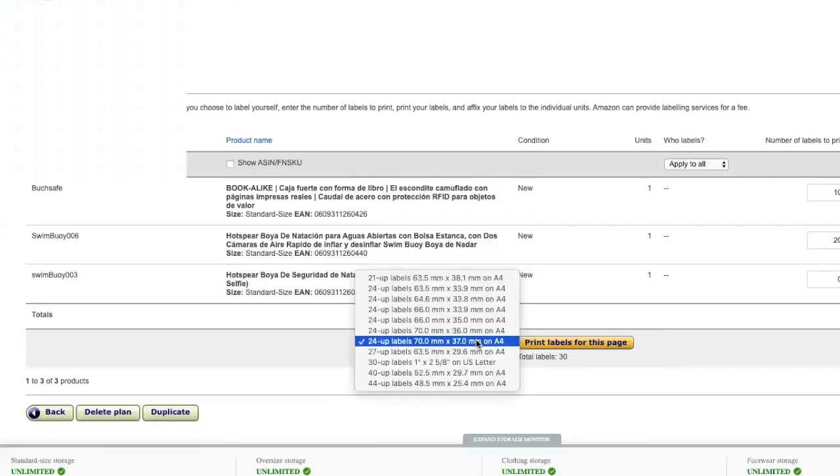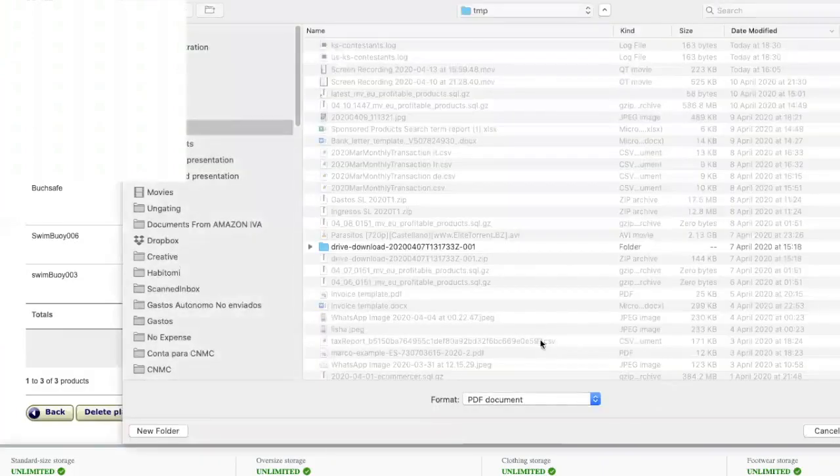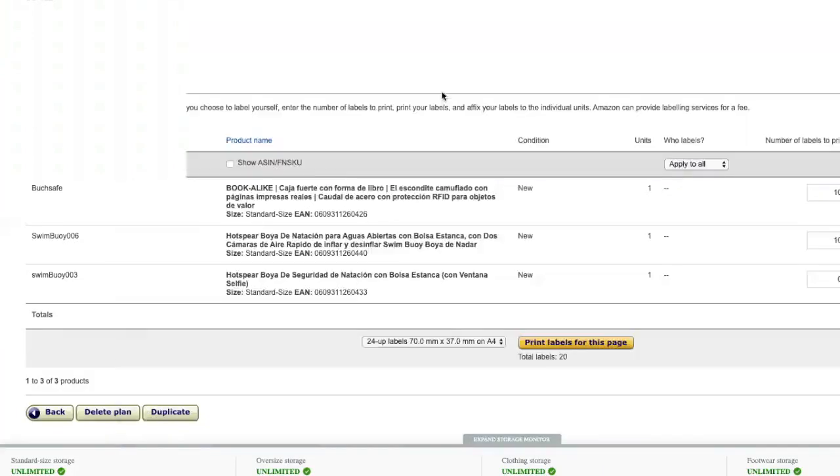Now, I actually bought labels on Amazon that are pre-cut. So this is DIN A4 labels that are already pre-cut. If I choose this and print the labels, I'm just going to do 10 and 10 so they fit on one page. And I'm going to open it.